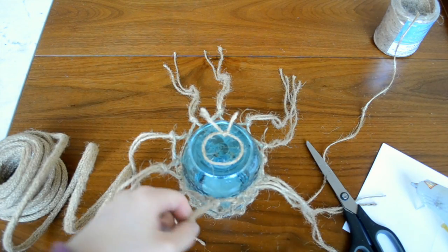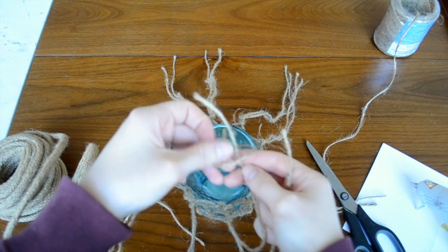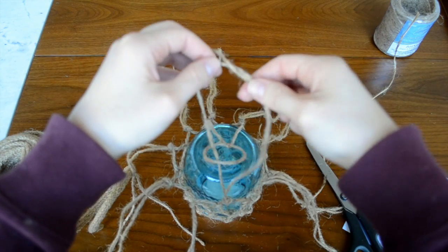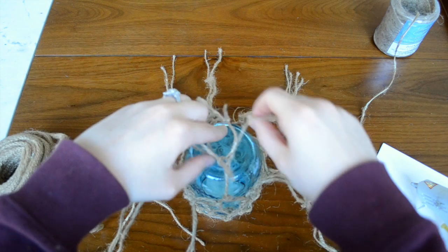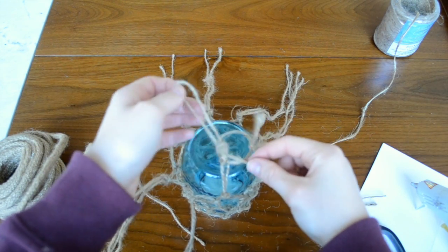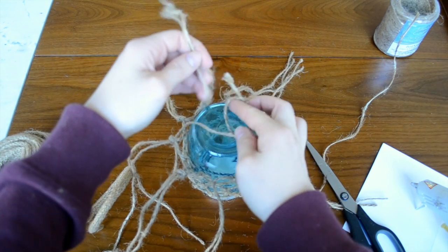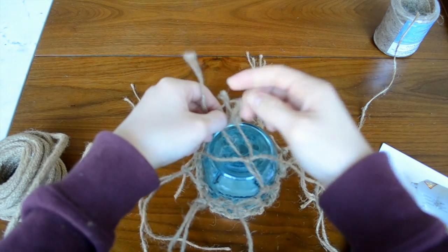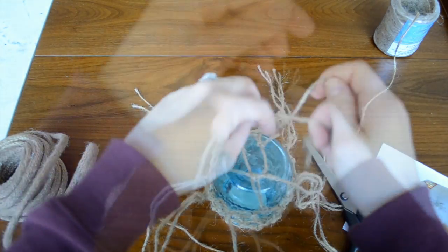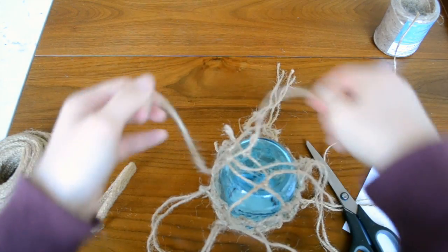And now we're going to tie these around. So I'm going to slide it through the loop and just double knot it. And as we do one on the other side, it will hold it in place. So now I'm going to take one from this side, string through the loop, and double knot it nice and tight. You're going to repeat this step until all of the strings are knotted off.